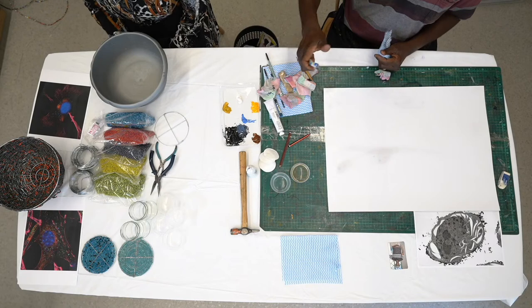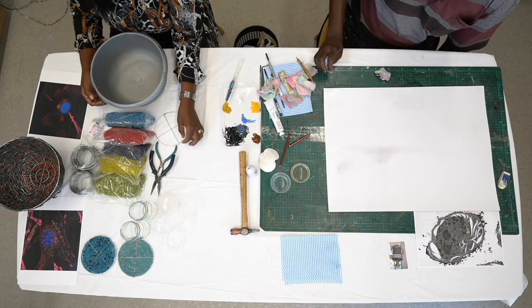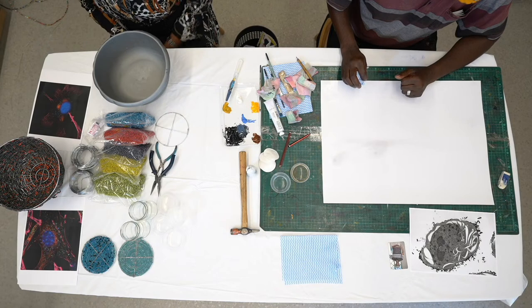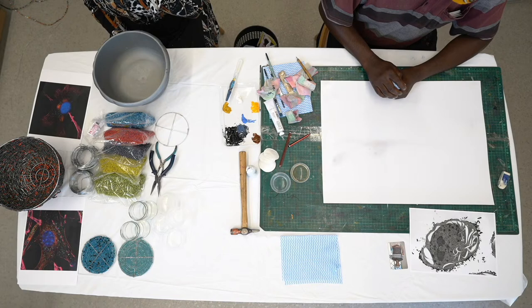Yes, you're welcome to our workshop. My name is Zach Mukwira, and on my right is Nomsa Mukwira, my wife. So I'm going to take you through the workshop in making one of the cells that you have seen already in the brochure, Rupert Museum here. So these are the cells that we are going to concentrate on: science, myths, arts, and crafts. So this is the art I'm doing, and then she's going to be doing the craft.